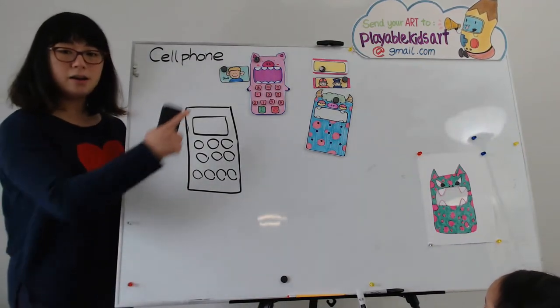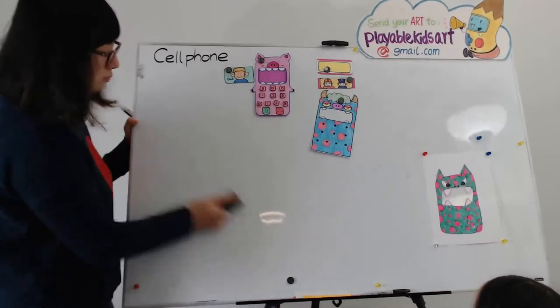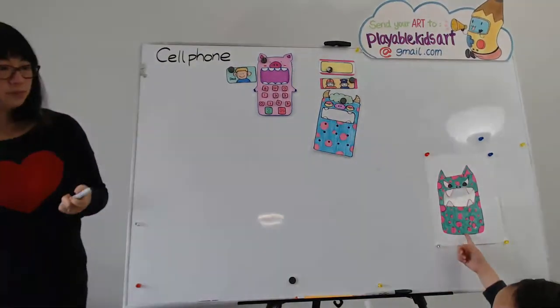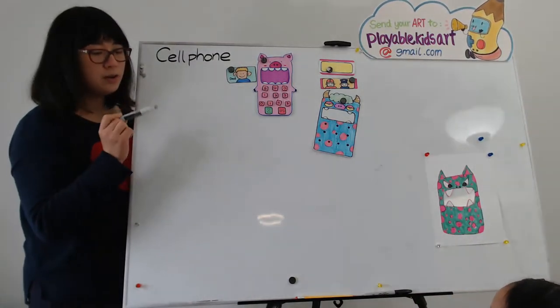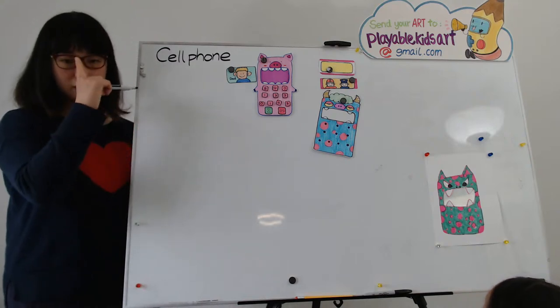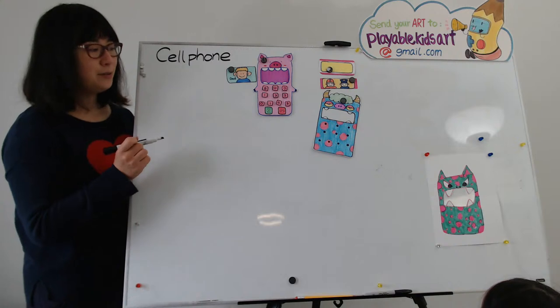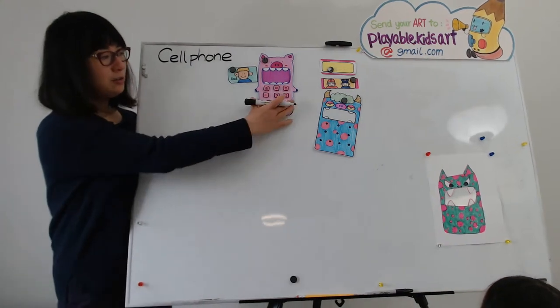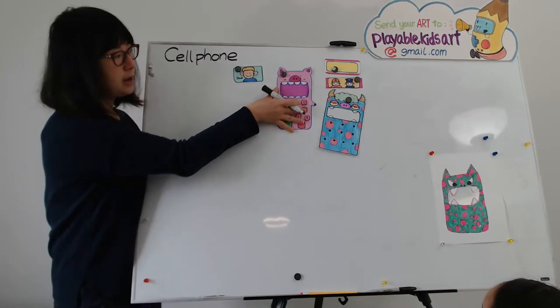So now let's begin to design and make your own cell phone. First, you need to teach the kids how to draw a cell phone. So, Simone has already drawn her cell phone. As you can see, she made a little cat monster cell phone. And then let's do this. I will use the pig one as my example.